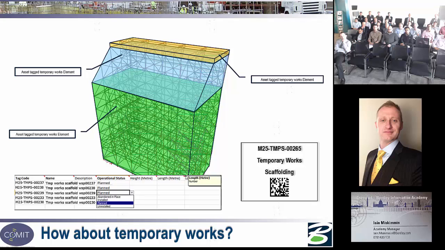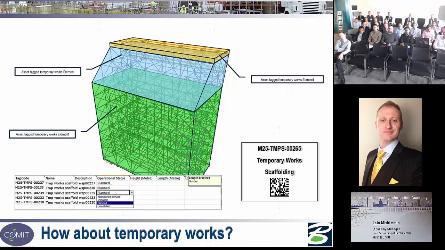So if I need a certain function, which is to support some hoarding or support a particular building of a wall or a tunnel roof lining or whatever it might be, that is the function as such. So that's the box I create within my model. It's an asset tag I put on it to say this is a function I want to carry out, and within the asset register I record all the information about that particular bit of temporary works that I want to do.